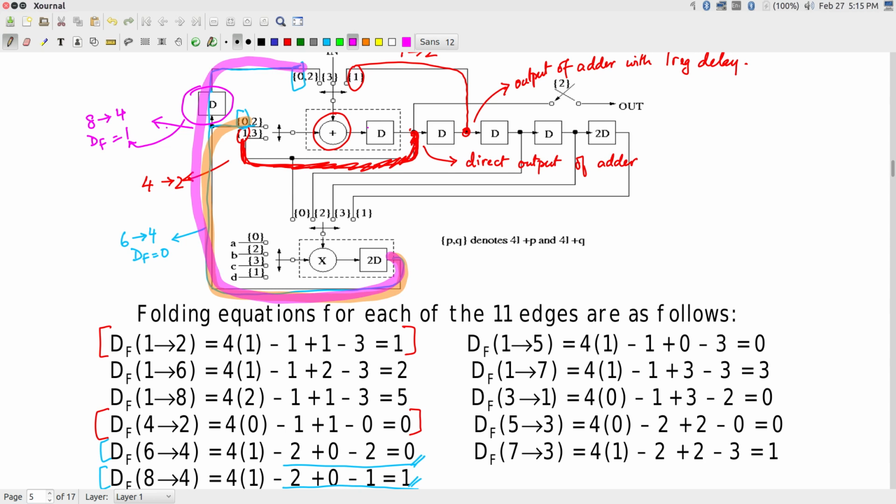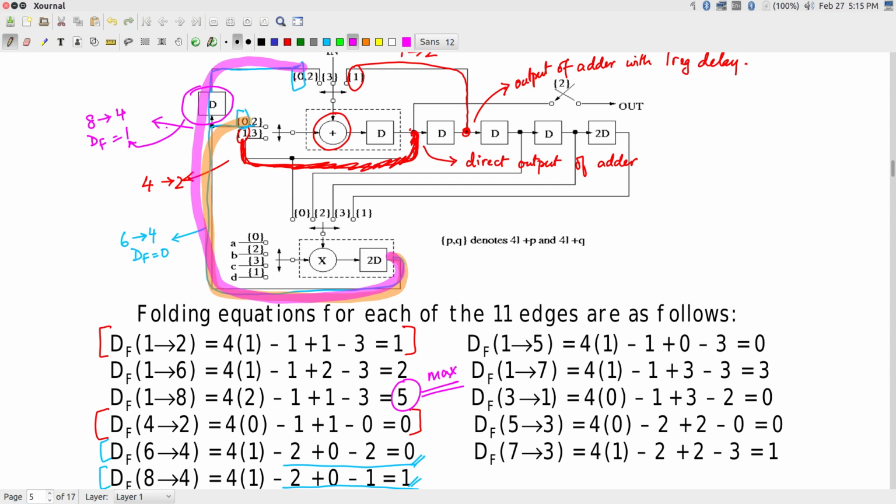It turns out that in this case, the output of the adder, you might have to have up to 5 delay elements on it. That is because the maximum value of DF essentially corresponds to this value, 5. That's why I have 5 delays out here. And if I look at it, the DF values that are coming out from the multipliers, the max is basically 1, which is why I just have this 1 over here in one particular instance, or rather for two instances, for 0 and 2, time instance 0 and 2.